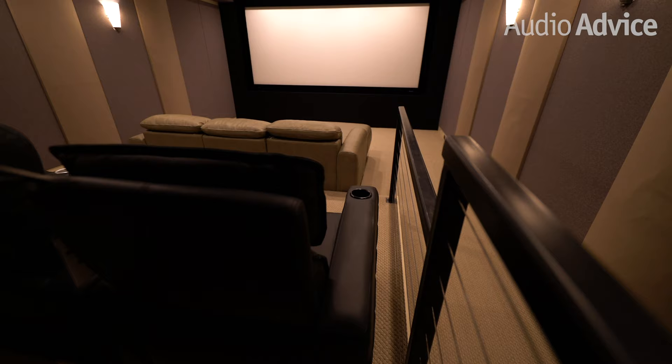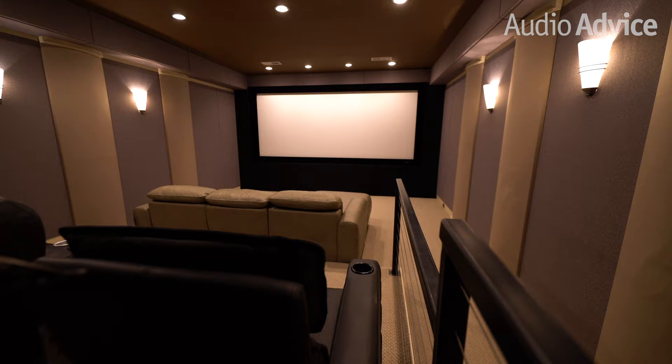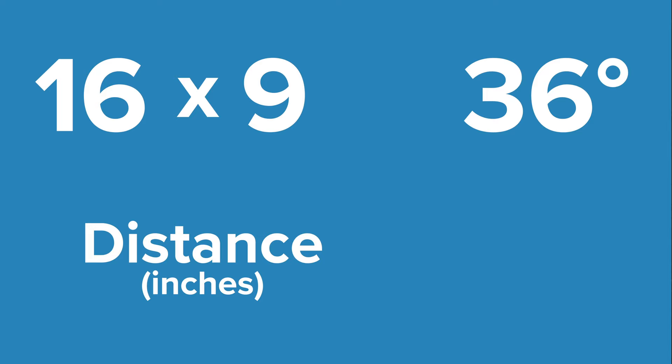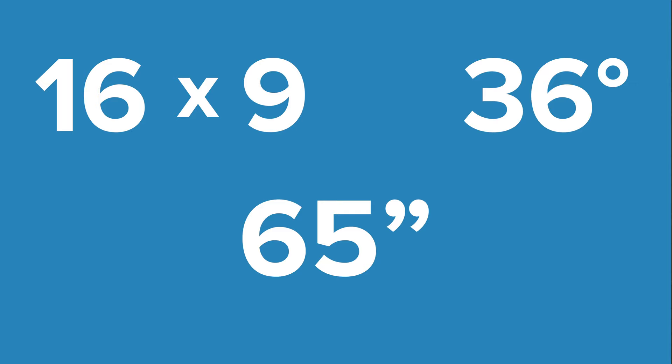After you decide what aspect ratio you want, the next step is to measure the distance from the screen to your main seating position. If you have flexibility in where to put your seats, that's even better. Make a note of your distance and get out a calculator. For a 16 by 9 ratio, most people feel a 30 degree field of vision is perfect. For a 2.4 widescreen, a 42 degree field of vision is chosen most of the time. For those who like to get closer to the front row of a movie theater, a 36 degree field of vision is the best choice for a 16 by 9, and a 48 degree for a 2.4 screen. To get a 36 degree field of vision with a 16 by 9 screen, use your distance from the screen, convert it to inches, and multiply it times 0.746 to get the suggested diagonal size. For the example of sitting 7 feet away, you would need a 60 to 65 inch television for the 36 degree viewing angle.